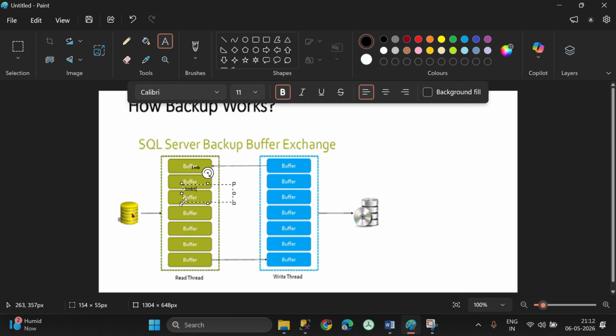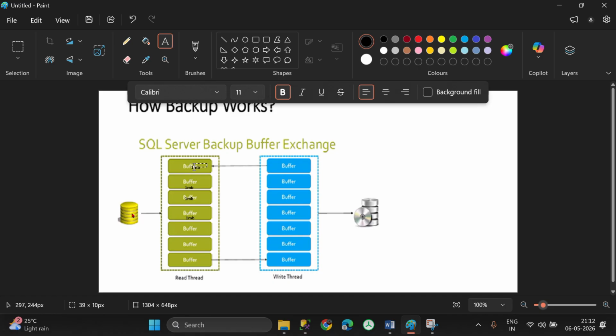This buffer also 1 MB. So all 7 buffers will be 1 MB each. We have 7 buffer counts. This 1 MB can be extended up to 4 MB.